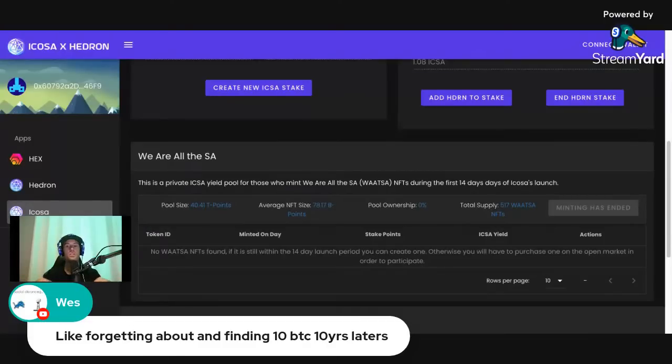So maybe you want to double down on the Icosa stake to increase your position in that pool with that smaller NFT, or by burning the smaller NFT, and add that Icosa to the Icosa staking pool to get even more than you would have before. There's a lot of different ways to play this. If you're following, great. If not, drop a question and I can explain a little better.